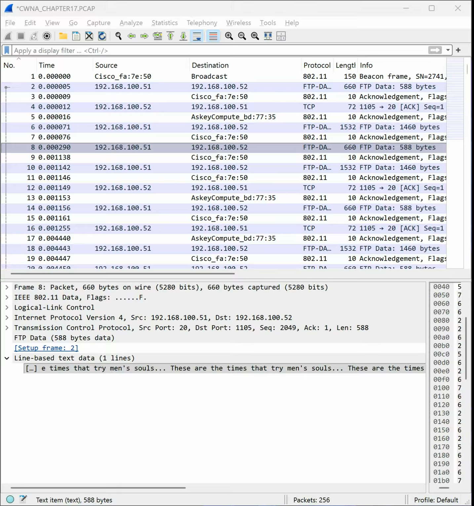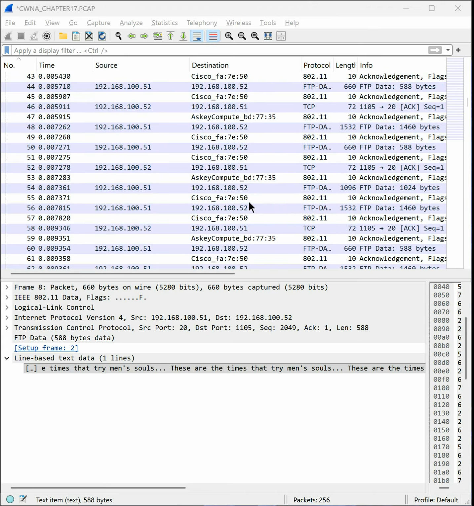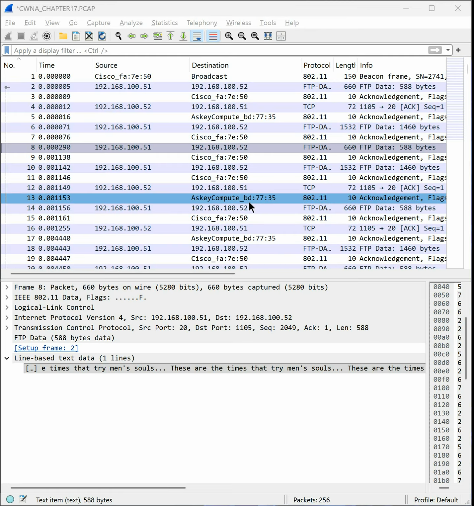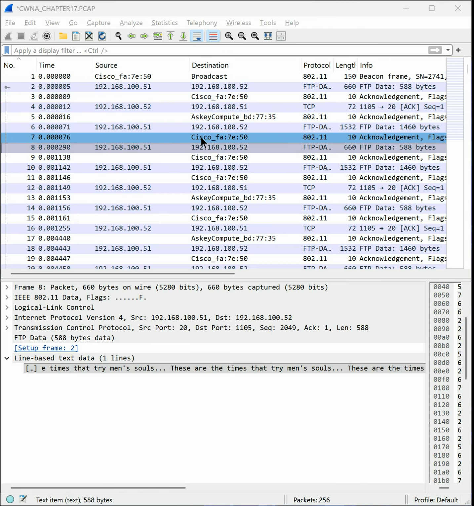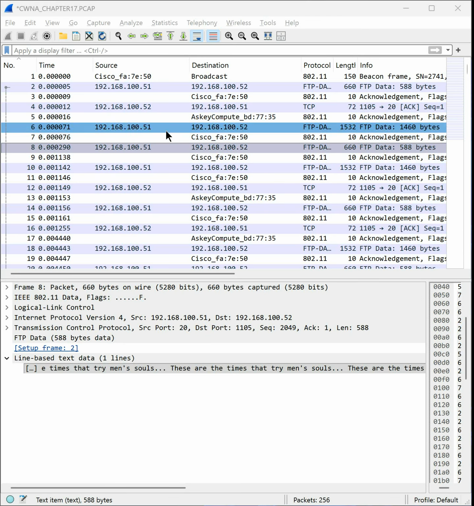So here in Wireshark, we have something called a packet capture, or a PCAP as it's known. And in this capture are frames or packets of information. And this is captured as it goes over a network. And these can be looked back at or analyzed for security purposes, troubleshooting, tons of different reasons.